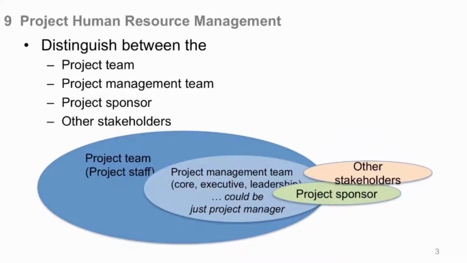So down here we see in the middle the project management team. That could be a number of people. It certainly includes the project manager, and it may only be the project manager on an appropriately sized project. This is the core executive leadership team, you or a few selected people. The project team, the other people that are actually doing the work, building the stuff, doing the program, are part of your extended project team, or your project staff, as you may call it too.